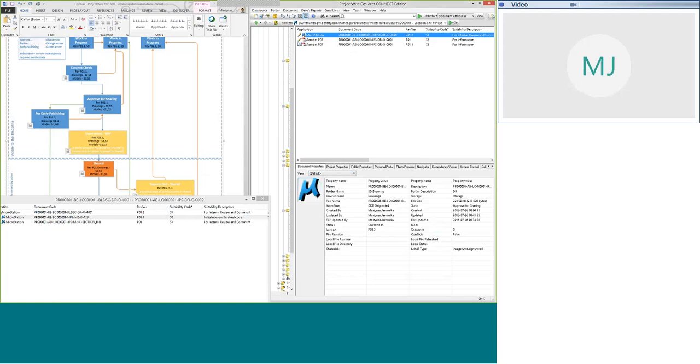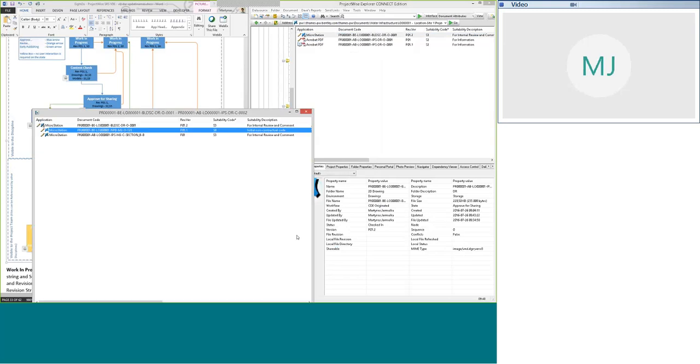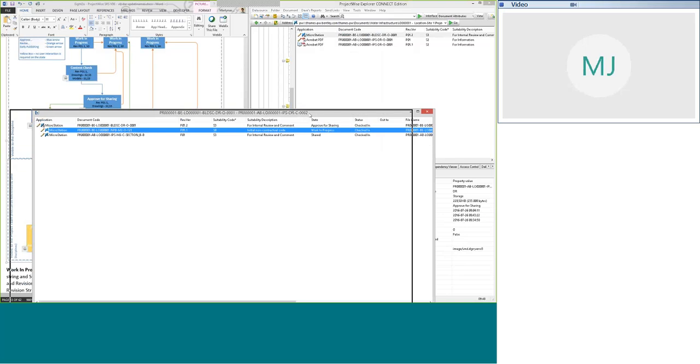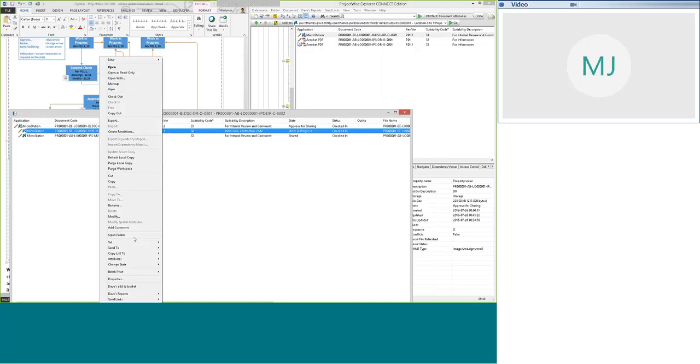So seeing here, I can go Change Set and Show References, and it will open the same window. Here I can see the references, and I can actually see that one of the references is in work in progress state. So I cannot approve my master until this reference is approved for sharing.